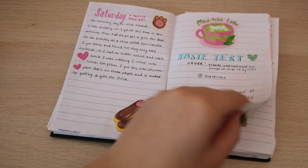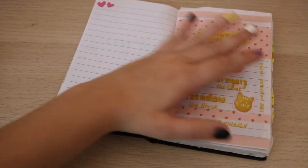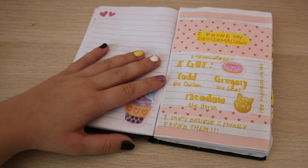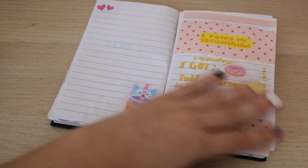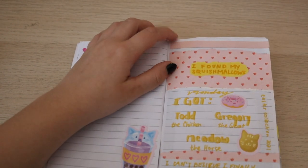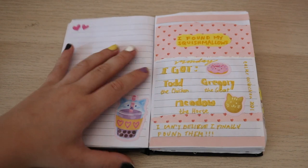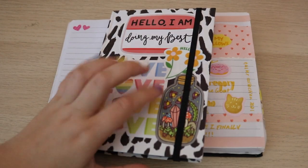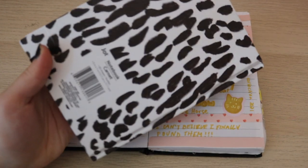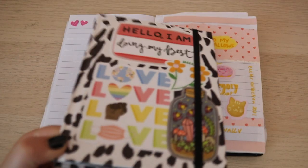In this journal, the last one, there's a lot of blank pages and pages that I decorated but then never really wrote in or finished. Here you can see again where the pages are really falling out, and that's why I probably shouldn't use one of these journals again from Dollar Tree, because they don't hold up very well, even though this next journal is from Dollar Tree as well, but it held up a lot better. This one's a little bigger than this one, so I guess this one's just better.